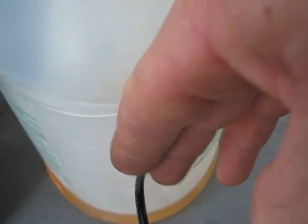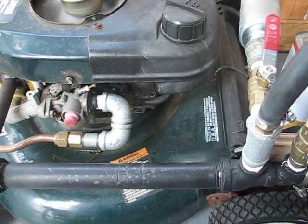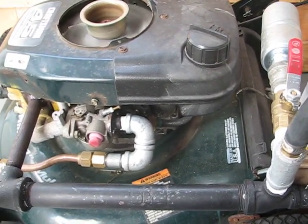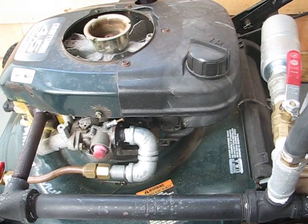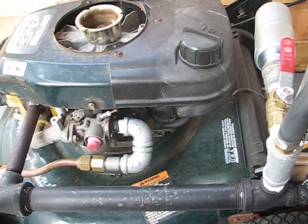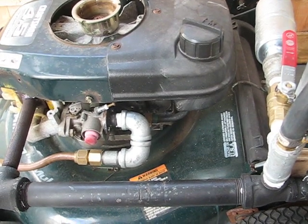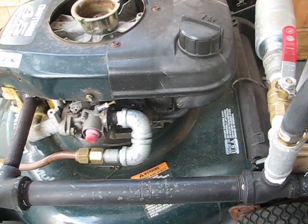Let's start there, let's go. As you can see it's running, and it's running on diesel. The reason it's not running great is because this single transducer just doesn't create enough vapors. I'm pretty confident that if I would get another one and stick it in the tank it would run a whole lot better.